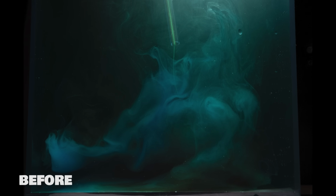So now that we've taken a bunch of images with the key light in different positions, we've used different inks and dyes, and we've played around with the backdrop being white and being black, let's take these final images into post-production and clean them up for a final result.